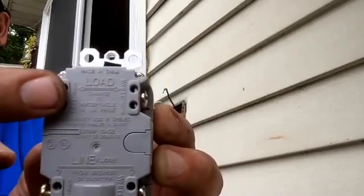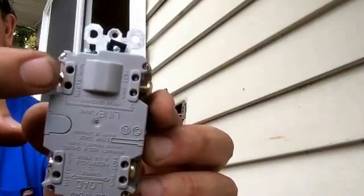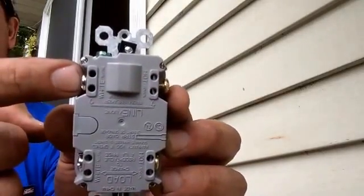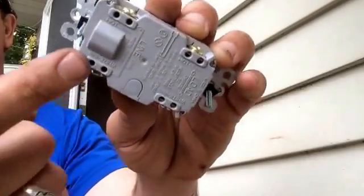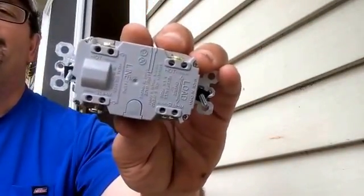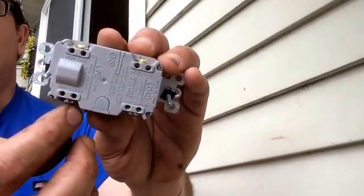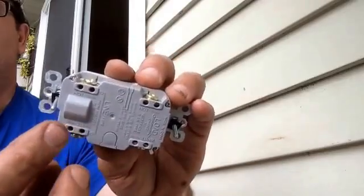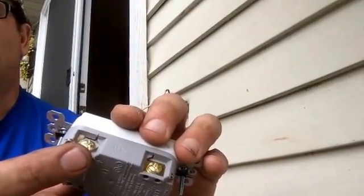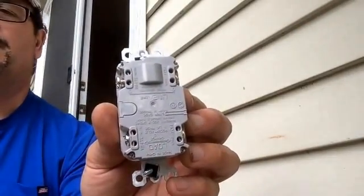Load out is to power another receptacle. Line in is basically coming from the breaker box, the wiring journey. You're going to want to make your life easier by hanging these upside down. This is at least the way I learned it. And what you do with these is you stick the wire in there and you screw this in and it pinches it. Okay, so your white wire will go there, your black wire will go there, and once again it's going in the holes. So I wanted to show that to you.